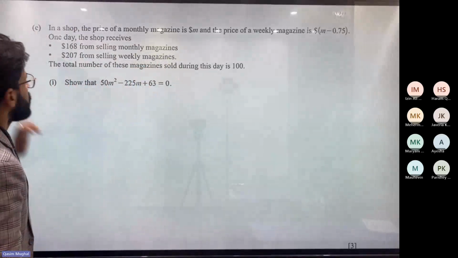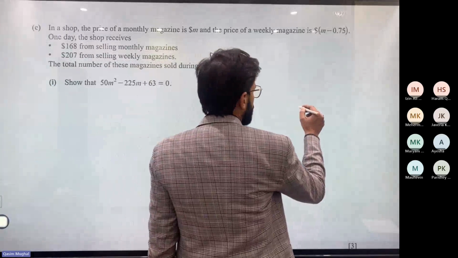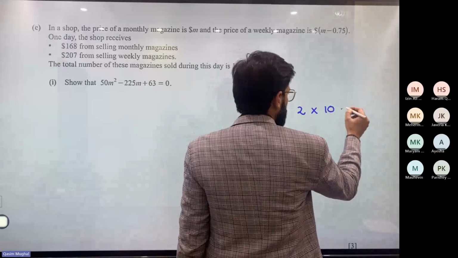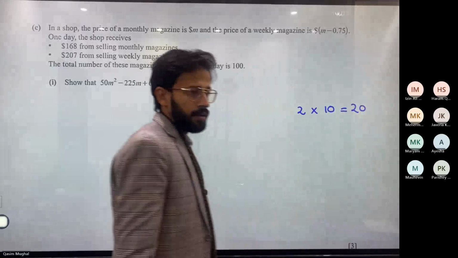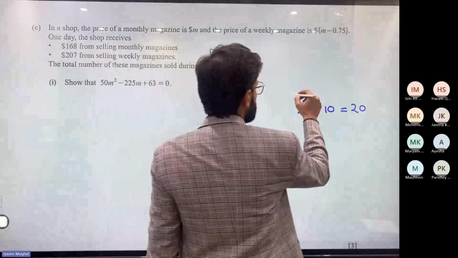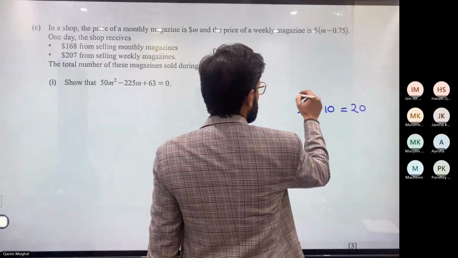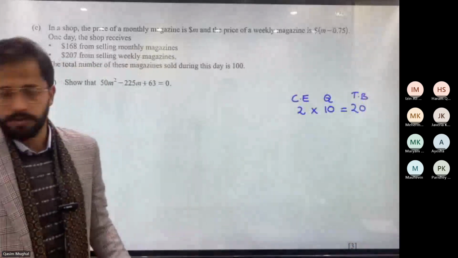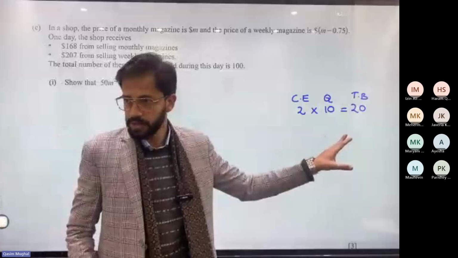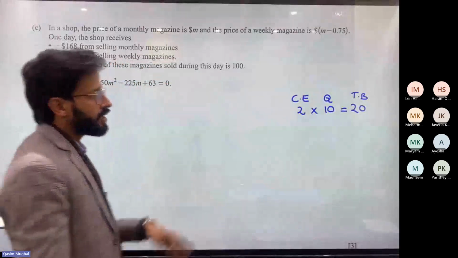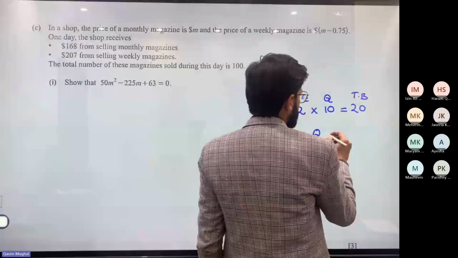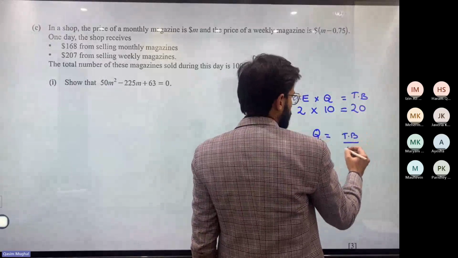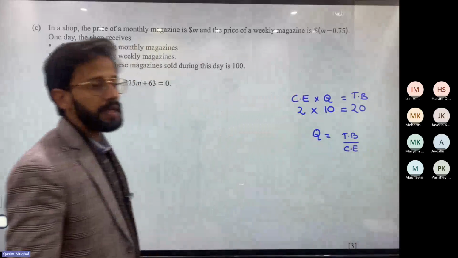अब जैसे कि मैंने आपको कल बताया था, सिंपल एक प्रॉब्लम क्रिएट कर लिया करें. Cost of each chocolate is 2. You buy 10 chocolates. The total bill is 10. Give them variables: cost of each, quantity, the total bill. ठीक हो गया? We are trying to keep this thing simple. इससे हम इसको रिलेट करेंगे. So quantity का जो equation है वो क्या बनेगा? So quantity will be equals to the total bill over the cost of each.